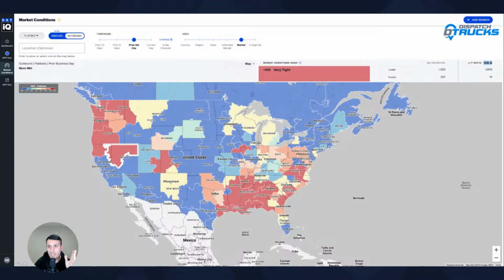I was also talking about, before we disconnected, the inbound and outbound. The outbound is very important. Again, in the example of Texas, if you're moving from Texas to Alabama, you need to know how many loads are going out of that specific state. The reason is that you don't want to send your driver or trucks there with a good load from, let's say, Reno, Nevada, or Houston, Texas, and then just wait 2 to 3 days for a good, high-paying load to pop up. Instead of that guesswork, use this tool to forecast and see how many loads are going out of, or the outbound from, this particular state.